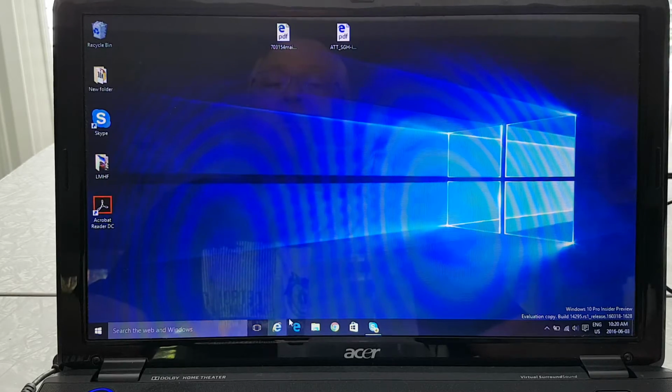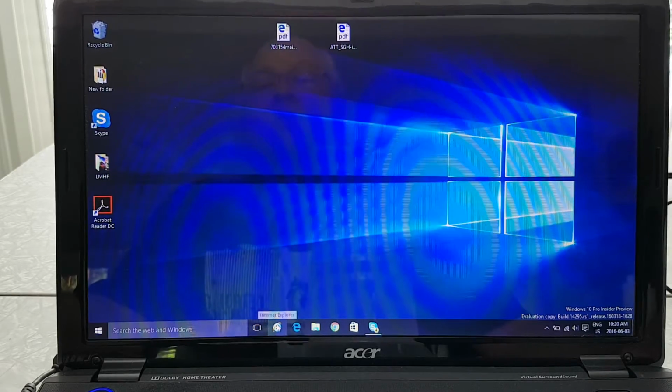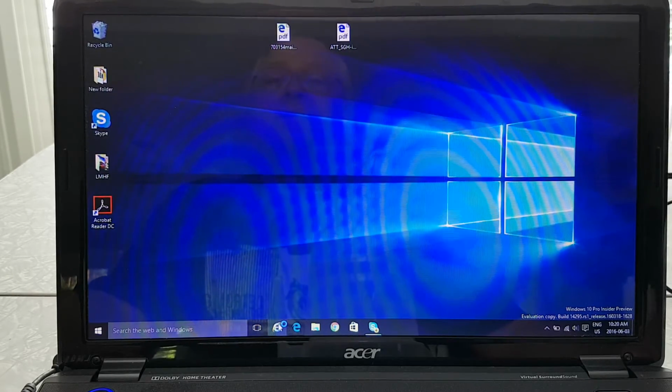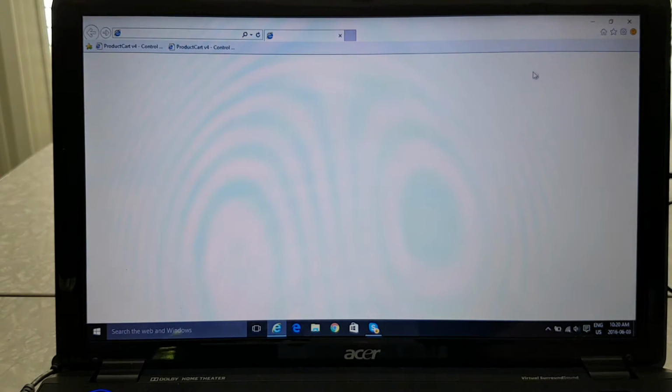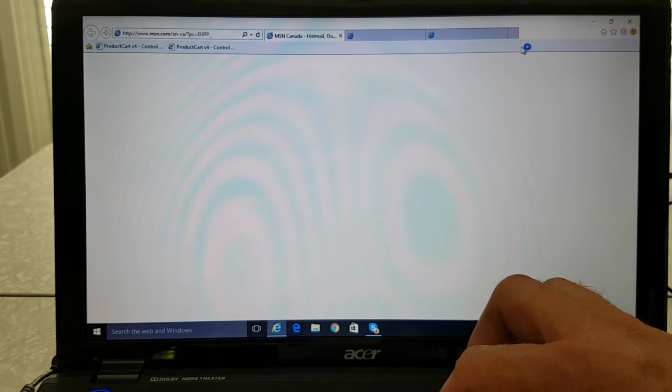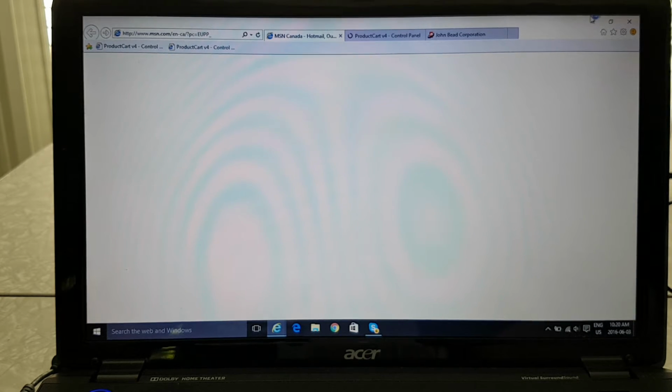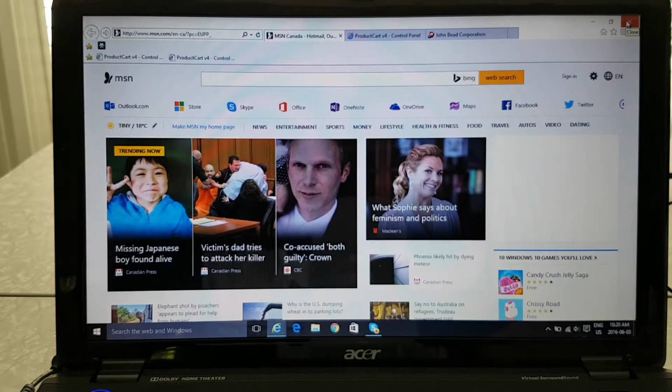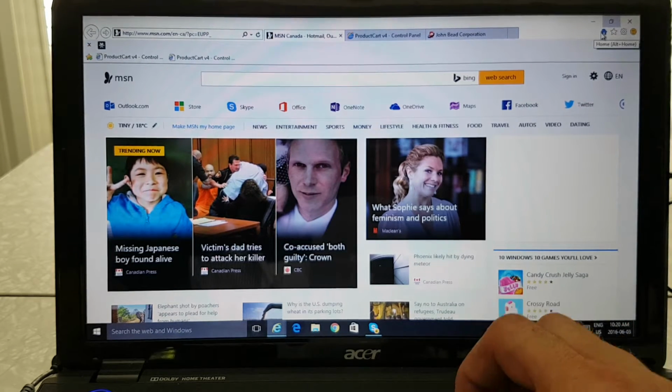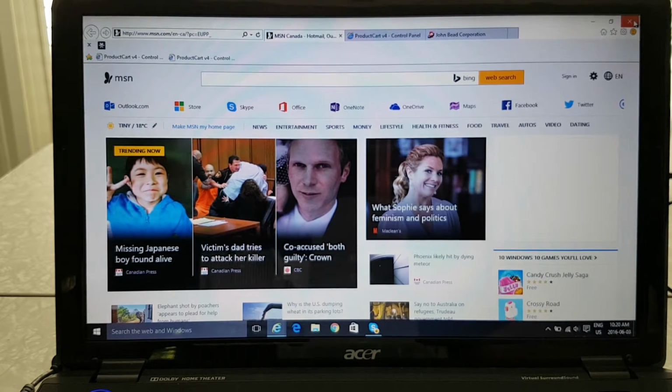Now, that still doesn't solve our problem with the PDFs, but at least now that we have Internet Explorer back, you can use the web printing like you used to before, where you go here and you can go to print, which can be a combination of Control P, or you can go to the file menu, but I'll show you that in a second. And we'll just close all tabs for now.